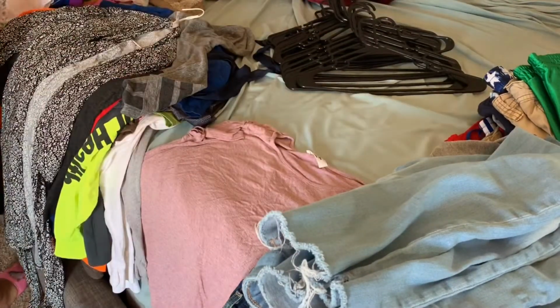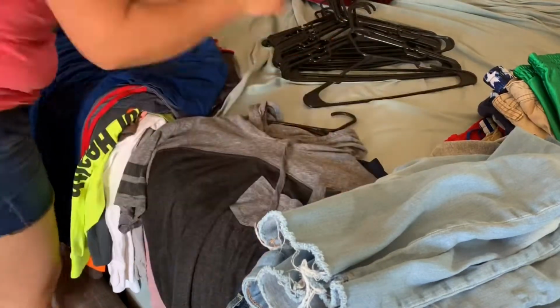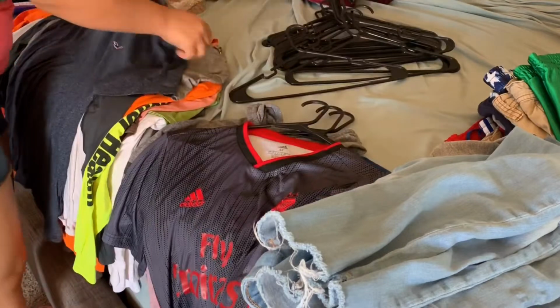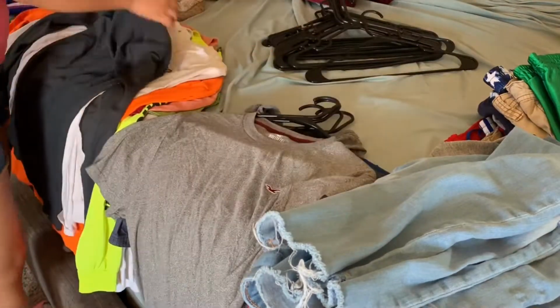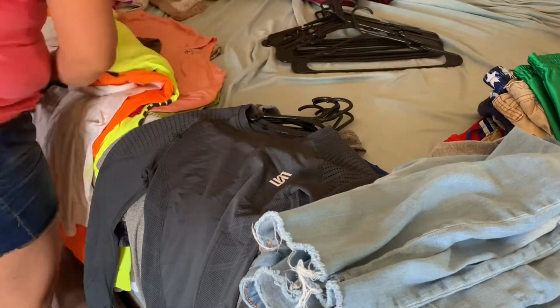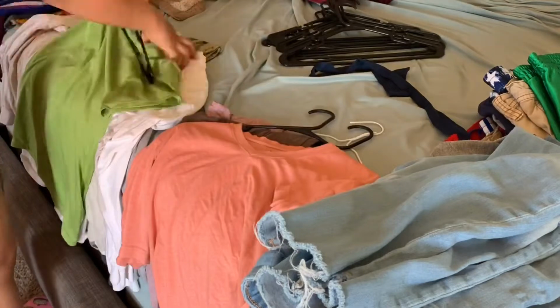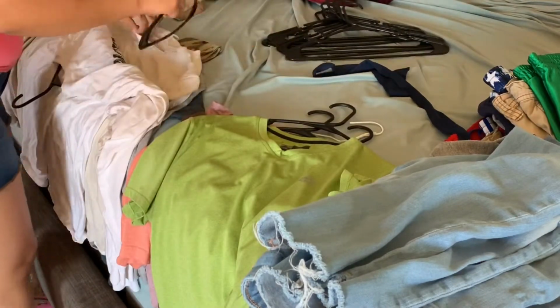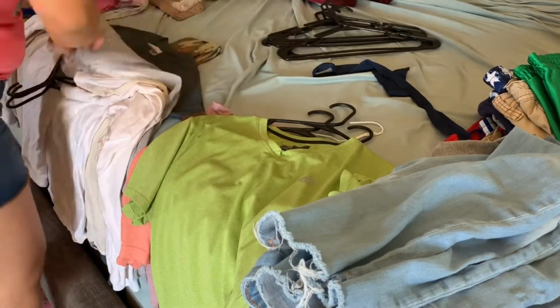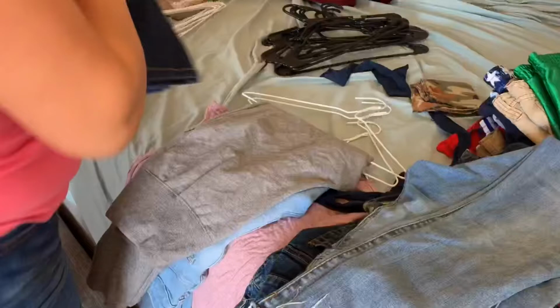I have 4 boys, ages 10 all the way to almost 16, so they are old enough to put their clothes away. It's just easier for them as well if I separate the clothes on my bed and then give it to them, because even if they try to help me out and come get their clothes from my bed, they just make a mess. They drop clothes on the floor and then I end up thinking that it is dirty.